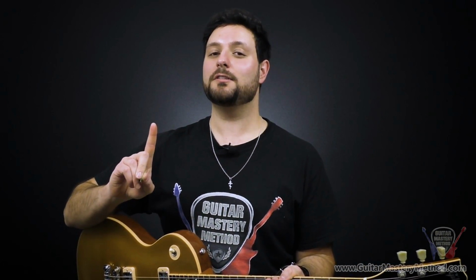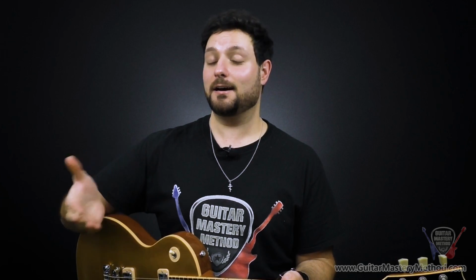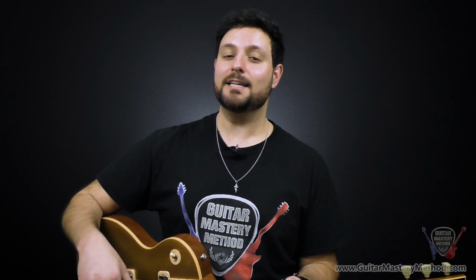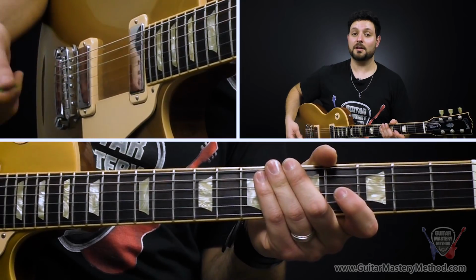if we take that, all we have to do is add one note to the scale, and it automatically becomes the blues scale. And that one note is what's called the blue note, or the flat 5. If you don't know what flat 5 means, don't even worry about it. It's just called the blue note because it adds to the blues scale sound. Okay, so now I'll show you the blues scale.